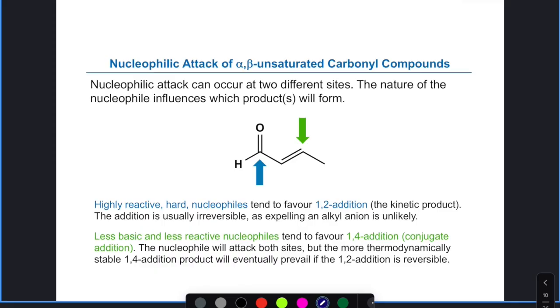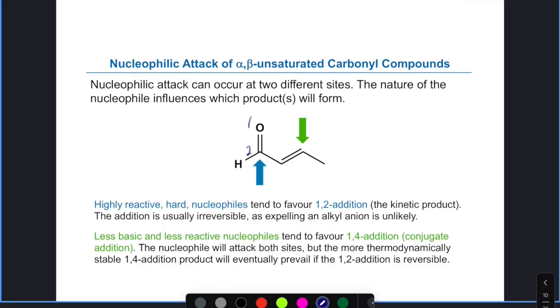Wittig reaction. If you have really, really reactive nucleophiles, things like Grignard reagents, those will typically go after the end of the molecule. Now, in the case of an aldehyde, aldehydes are always going to be really, really electrophilic. What we call the 1,2 addition, and that numbering scheme is talking about 1, 2, the two atoms across this point. So adding directly to the carbonyl is usually something that we see with what we call hard nucleophiles, Grignard reagents. That's just because they're irreversibly being added to a very high energy anionic species. So things like Wittig reactions would typically add directly to the carbonyl.